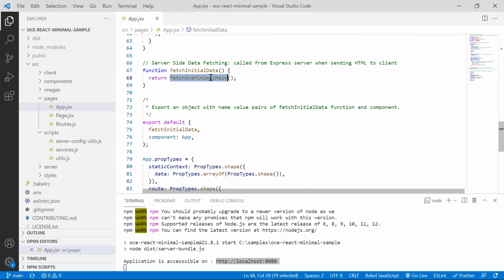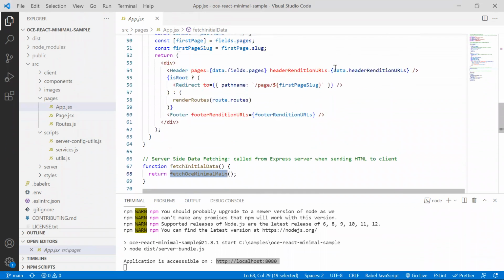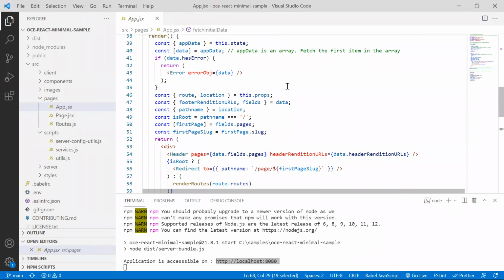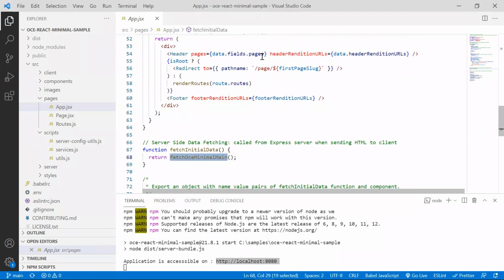The data that is returned back from this function is then used by the render method to convert into HTML. As you can see, this component in turn uses subcomponents like the header, footer, and it uses the router.js to route the path to the appropriate page component.